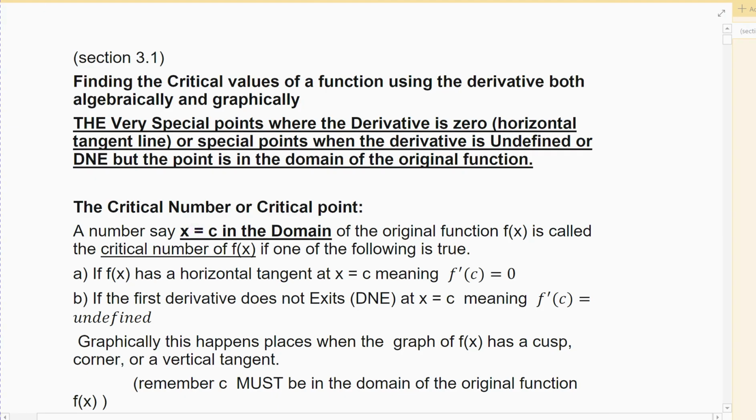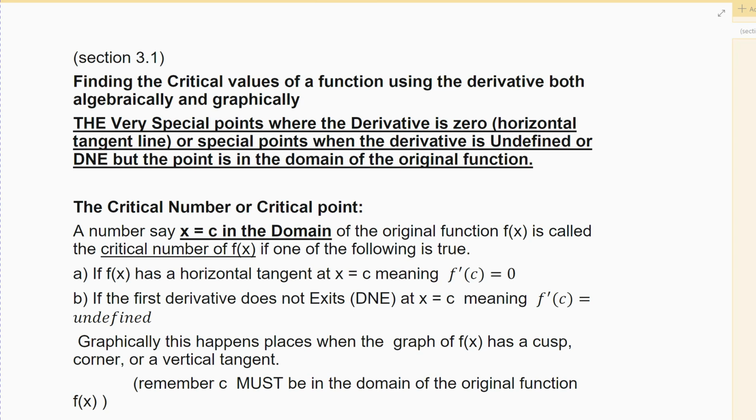All right, chapter 3 is applications of the derivative. No new derivative rules; we've learned them all. Now we're going to apply them, and we're going to start off by looking at how they relate to the graph, and then we'll get to applications in the later sections in chapter 3. So first, again, important aspects of the graph.